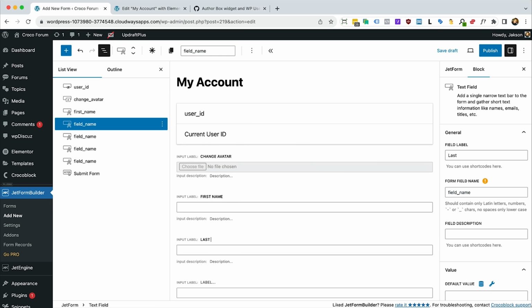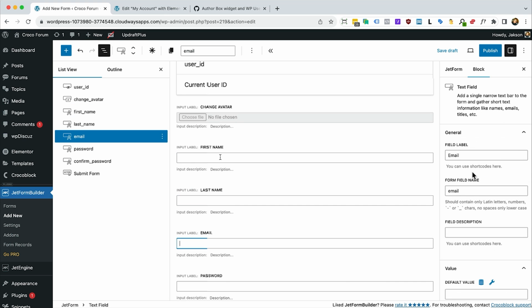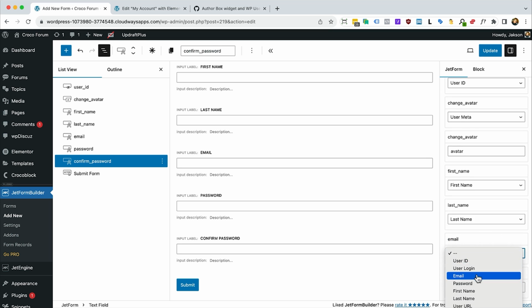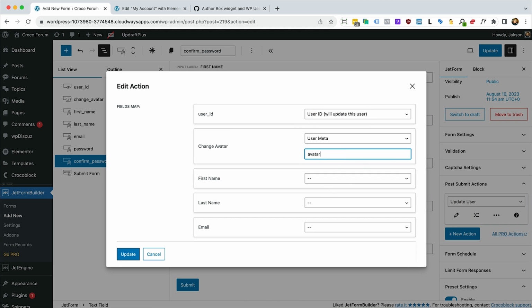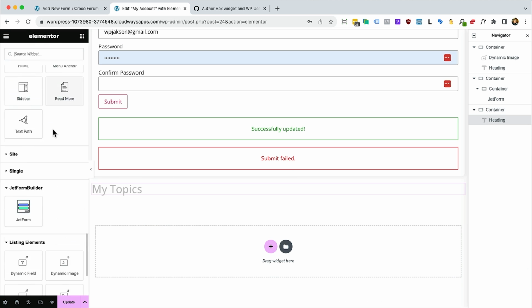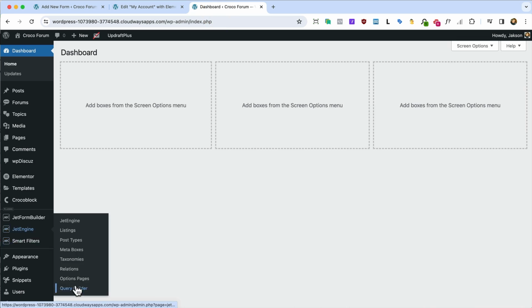We're going to learn quite a lot about creating forms for user registration, posting topics, and forms to update your user preferences and profile, that kind of thing. We'll be creating custom post types for the forums and the topics, and listing grids for displaying those forums and topics. And we're going to learn how to put all that together to create a finished app.